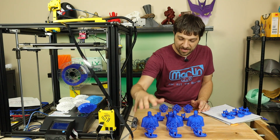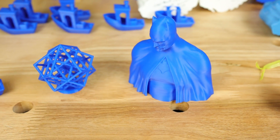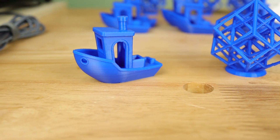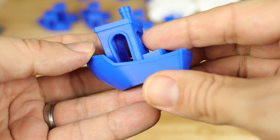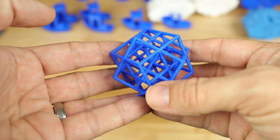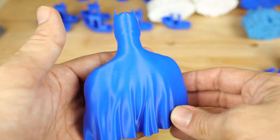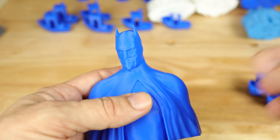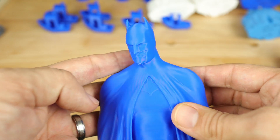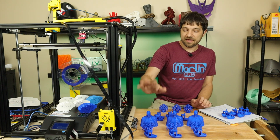This is going to demonstrate why I go out of my way to choose test prints that best represent what I want to test. I did my first test prints — these three originals — and they pretty much turned out like I would expect from this machine. I'm running the silent board currently with my custom firmware from my last video, and they are gorgeous. The sidewalls are smooth, the overhangs are nice. The Hyper-Q turned out good overall, with some rough spots on the steeper overhangs at the bottom. Not a lot of stringing, if any. The Batman turned out terrific. All of these were done at 50 millimeters per second with a 0.2 millimeter layer height.